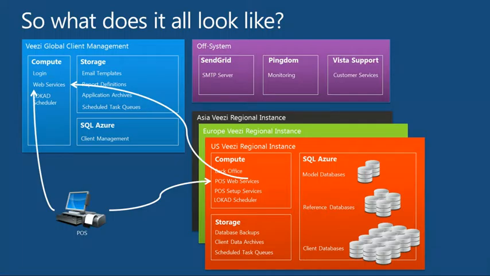Okay, it rolls the token over and issues a new token back to the regional instance, as well as saying, by the way, here's all the database connectivity information you need to go and talk to the DBs. And then the regional instance goes and talks to the client database. Thank you very much. When it gives the results back to POS, as well as the results of the request that POS asked in the first place, a new access token can be part of the response. And our online provider knows that if it gets a new access token back, it has to respect it, preserve it, and use it next time.